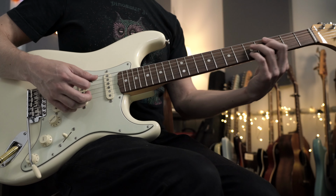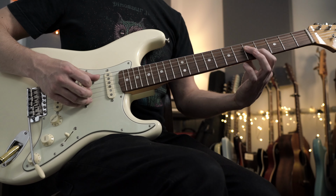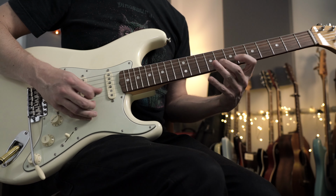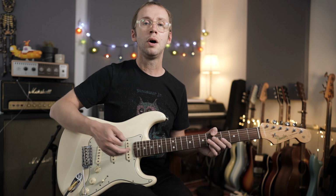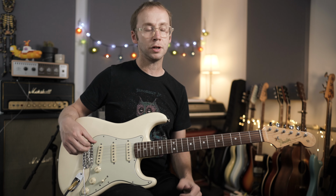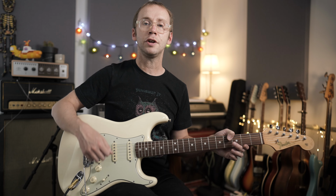So you could play it there. I think I also played it down here as well, so the same concept. Here's the chord shape, there's our jumping off point. So that's really it. I suggest you learn the lick, learn some of those variations, and then try and work it into your playing a little bit. You can probably come up with some further variations of your own, and the idea is just to be able to get naturally into and out of this idea, not necessarily play it the same way every time, but have it as this kind of flexible thing that's a lot more musical that way. You don't feel like you're shoehorning these fixed phrases into a solo.